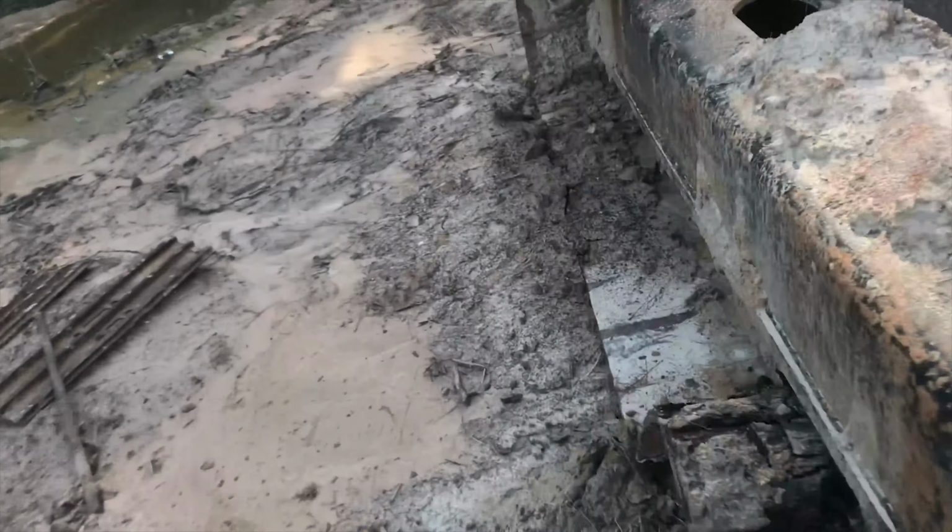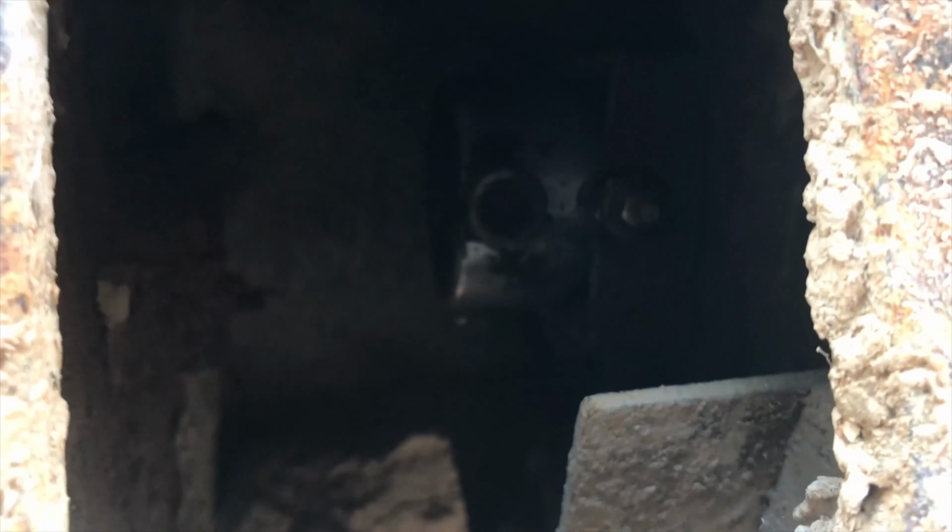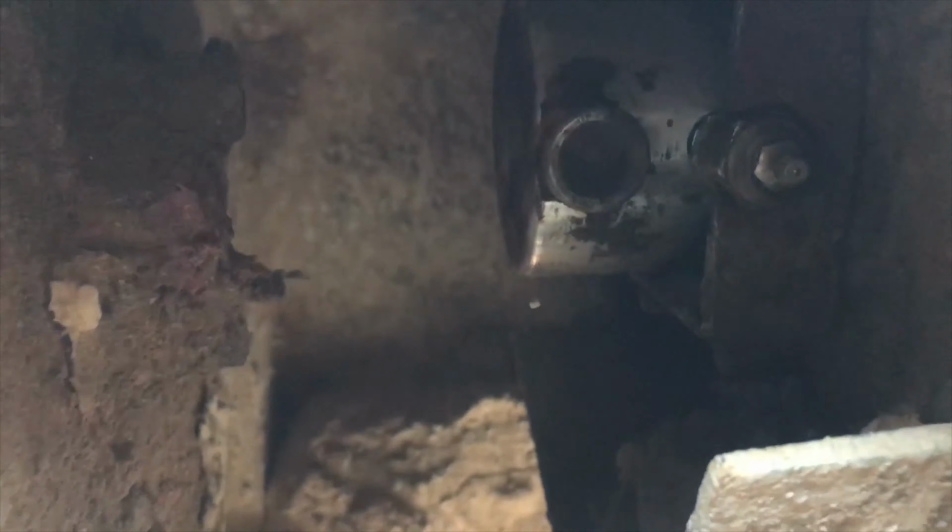See, we'll just take a peek in here and make sure our restart is where it needs to be. There's the back of the piston there. So we got a good bit of pumping to do, but yeah, we'll get that pumped all the way out to where it sits like it's supposed to. And then we'll be able to tighten up the whole assembly.